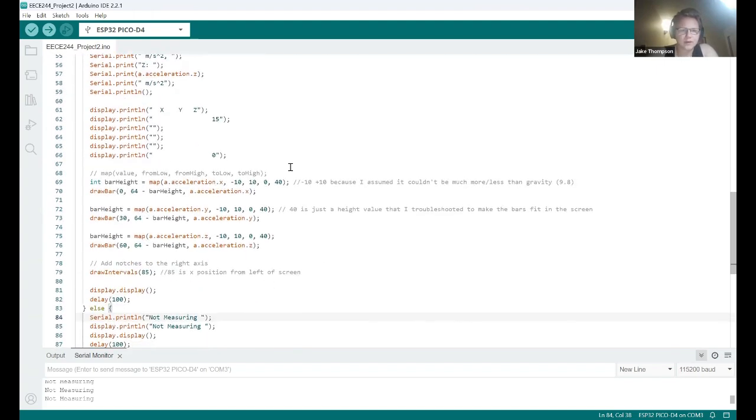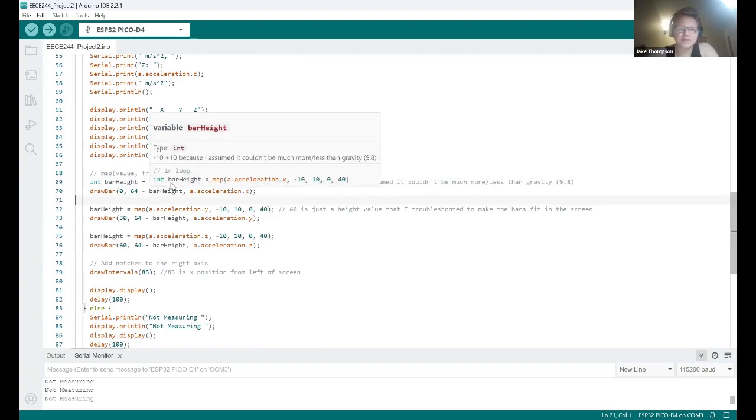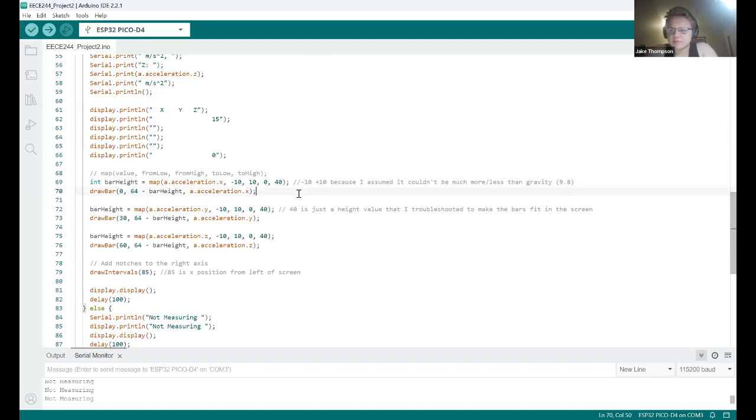So here, how I calibrate it was I used map instead of mapF because I actually tried to do so. This is the exact same thing here, but using mapF, and it didn't like me using this at all, and so I just didn't. I just decided to use map, which, if I remember from the slides, just means the measurements are less accurate by a couple decimals, I think.